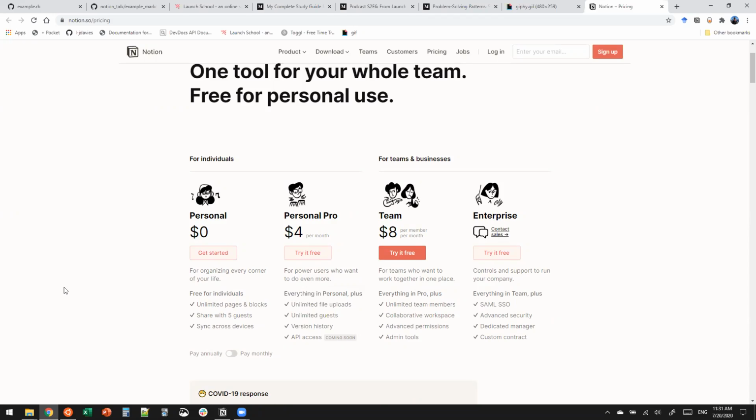There's a few things that you will have to pay for, like exporting data. If you're exporting things as a Markdown, you can export the nested pages as well for free. But if you want to export your pages as a PDF and you have nested pages, you can only do that if you're paying for it. And they are working on API access, which apparently is only going to be available on a paid plan. I haven't found really anything that's not available on the free plan that you can't work around. So for me, the free plan has been just fine.